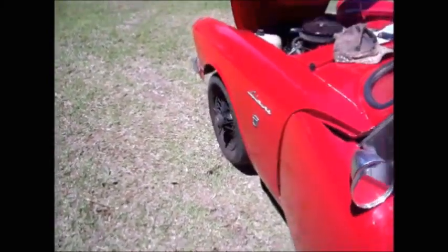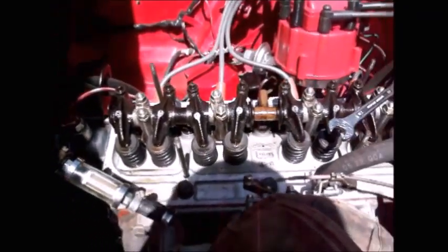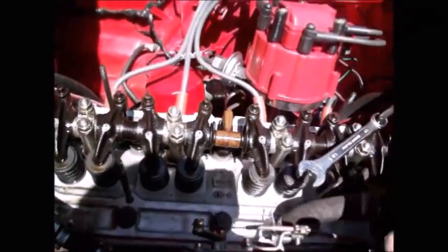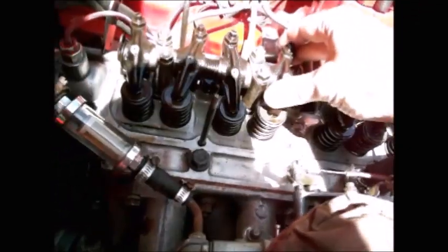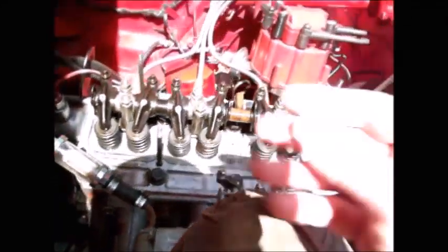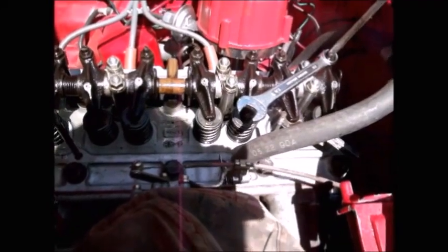And that's it. I've got everything I need, so I can shut the engine down and try to get everything adjusted before things cool off too much. All right, and done. I did all the intakes to 10 thousandths, I did all the exhaust to 12 thousandths. This is the last one, I just adjusted it, I got it all done before the engine cooled off too much. This engine's still very hot to the touch, that's about as long as I can hold on to that rocker arm. So I think I'm good.